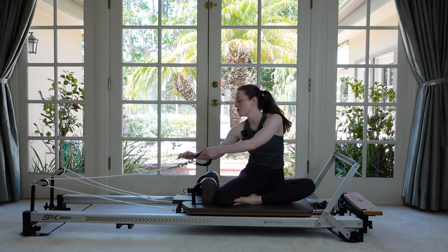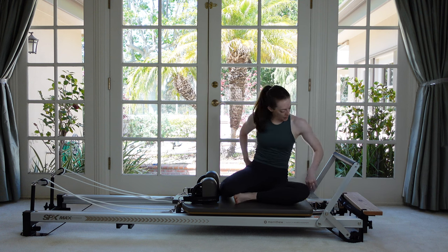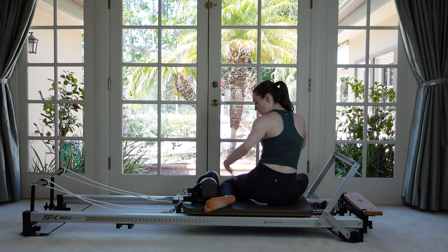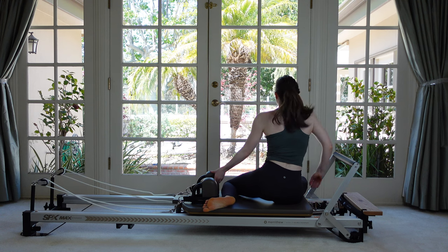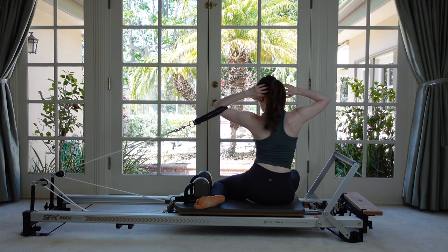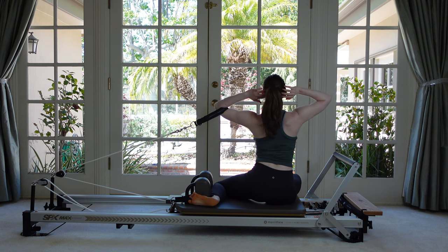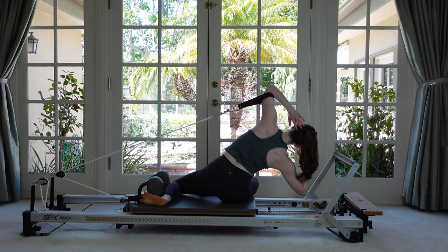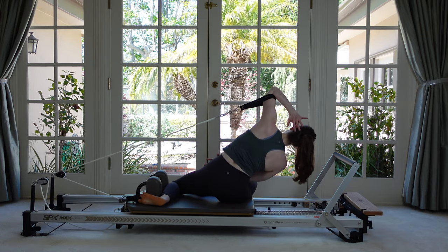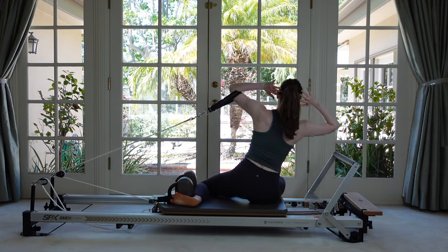Let's do that all on the other side. If you doubled up your loop, put it back to long, hang it up, and then flip around. Your new shin goes against the shoulder blocks — you shouldn't be sitting on your feet, they should be free. Put the strap up on your elbow, pick if you want hands front or back of the head. Flex the ankle and push the top of the arch into the shoulder block — feels very secure. As we side bend, keep the length through the spine and then come up tall. It's working this whole top side, even down through the hip to keep us stable — the waistline gets work in both directions.